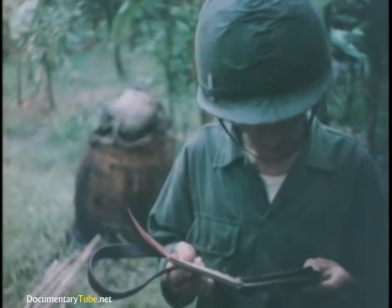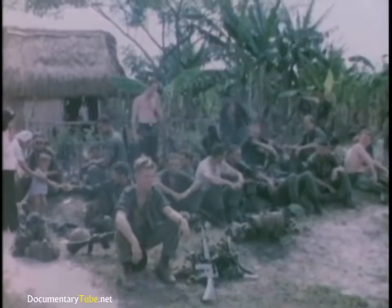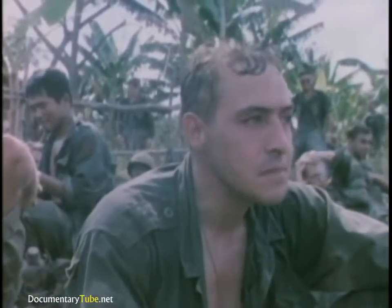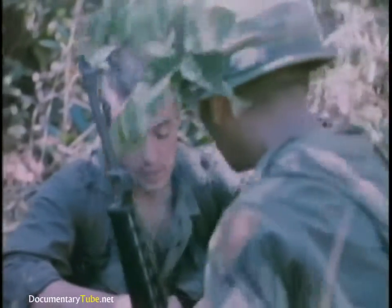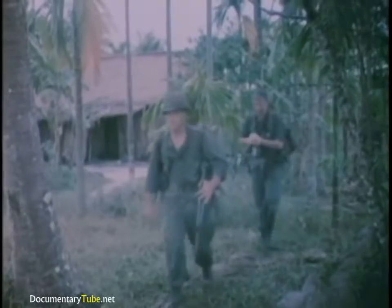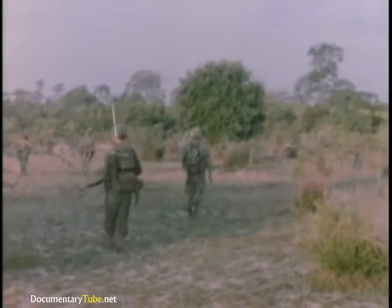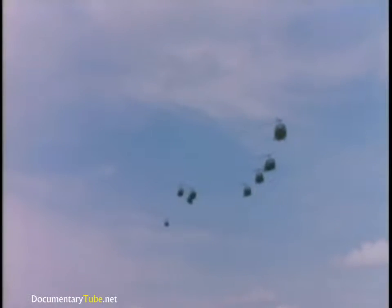and examined their papers. Following a house-to-house search, the troopers settled back for a badly needed rest. During the course of the morning, they had covered more than 6,000 meters. Most of it was dense undergrowth. Finally satisfied that no Viet Cong were to be found here, the platoon began moving back toward the LZ. The day-long march on April 19th culminates with all members of the platoon reaching the appointed landing zone without mishap.